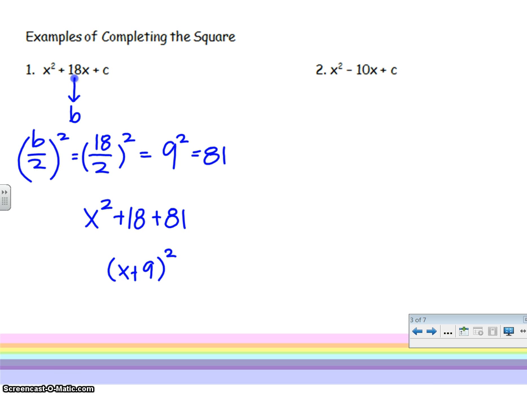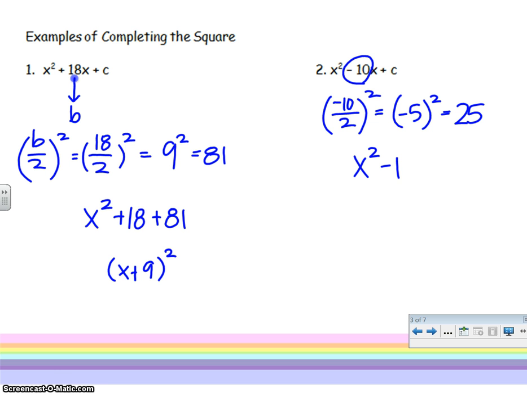We have x squared minus 10x, and so our b value is negative 10. So we'll do negative 10 divided by 2, and we're going to square that. Our negative 5 squared will be positive 25. Our perfect square trinomial will be x squared minus 10x plus 25. You can tell it's Friday afternoon, my goodness. So x minus 5 quantity squared. Now if you're having trouble thinking how we are factoring this so fast, well, once we do negative 10 divided by 2 and we get minus 5, that's where the x minus 5 is going to come into play. So we can notice the relationship between right here and right here. That can just be a shortcut for you.